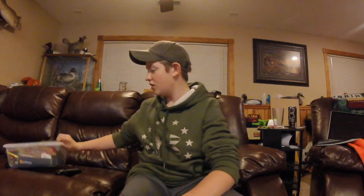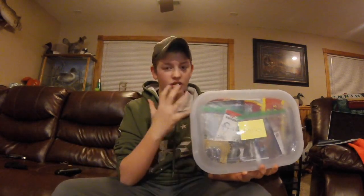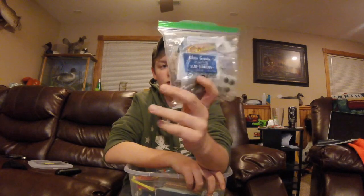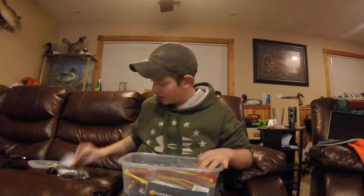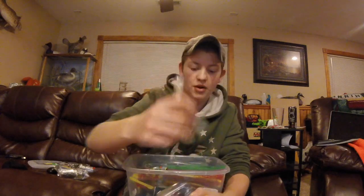What I found out to do is take a little two-dollar storage container and turn that into your plastic bin. You can see all the plastics in it. I just took a sticky note, wrote 'plastics' on there, taped it on. Then I have all my plastics and accessories — in the Ziploc bag I have hooks, weights, tube jigs. If I don't have enough room, I can just throw more tube jigs and swim bait jigs in there — boom — and all your baits stay nice and fresh so you don't have to worry about any wrinkly baits.